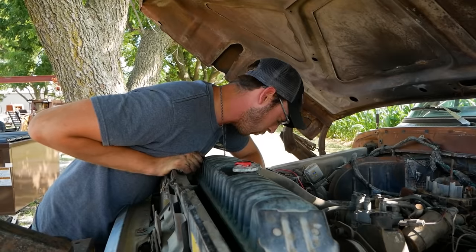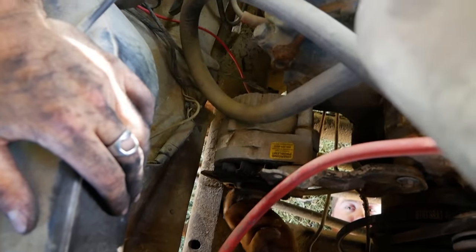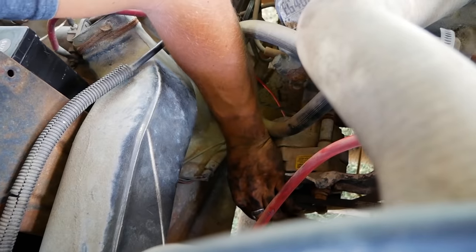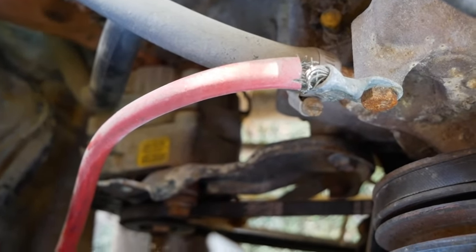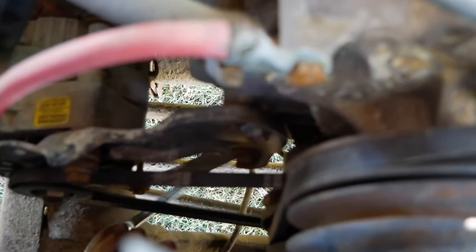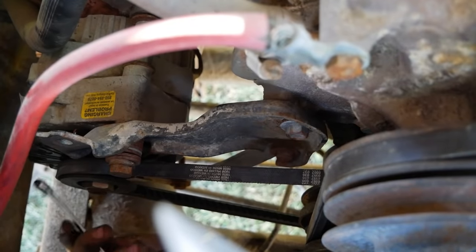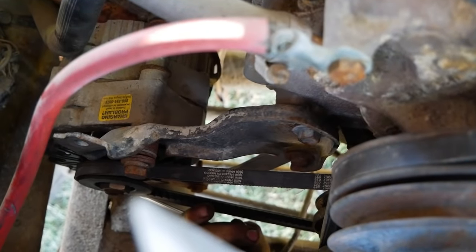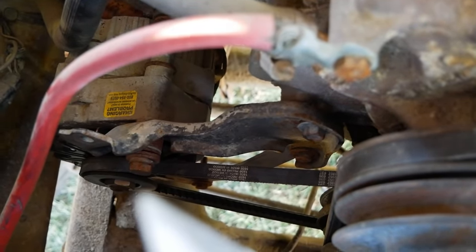One guy's having a seizure, one guy's having a stroke. Ford — what the hell are those brackets? It has a bracket on to another bracket. What in the Chevy's going on here? It's very Chevrolet, isn't it? It's on. It's good enough. Look at that angle — it's amazing. Wait a minute, if we just put this bracket on this side it would be fixed.